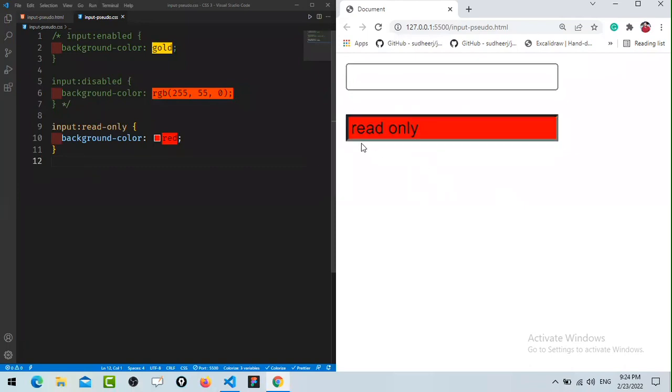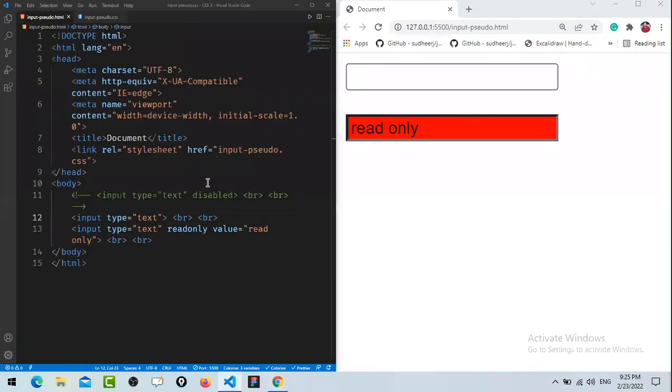But if you are using disabled, even though that field has text, a screen reader is not going to read it. You know why?